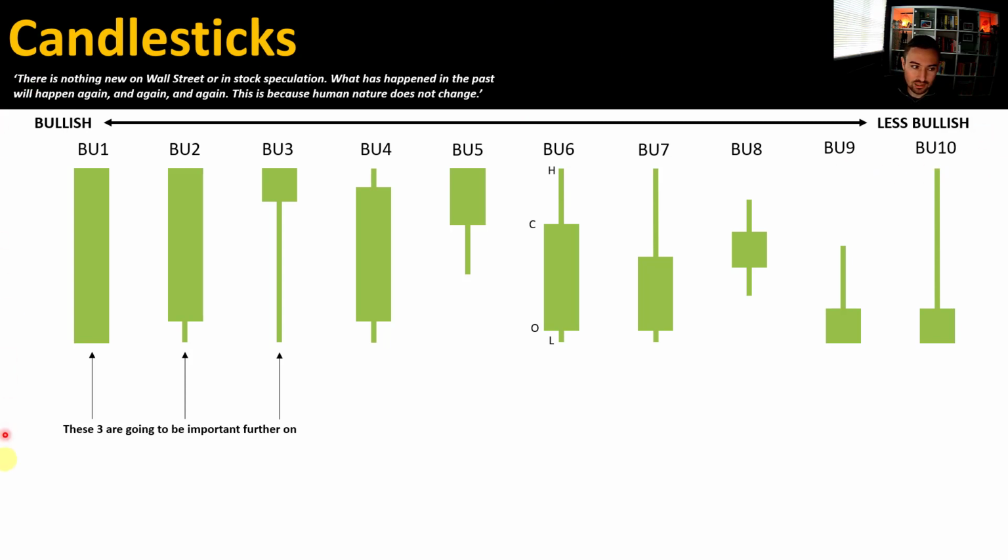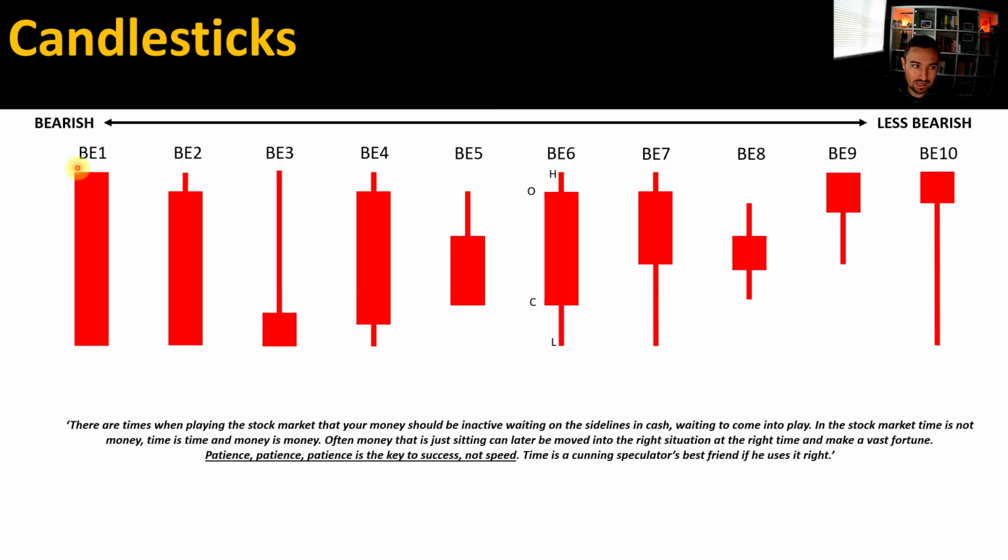So these candlesticks, I'm not going to spend a lot of time on this slide, but the 3 most bullish candlesticks that you can see are a BU1, this one here, a BU2 and a BU3. That's just me labeling them for the purpose of this illustration, and we'll explain why in a couple of slides' time. Also, you can have very bearish candlesticks. These would be some of the most bearish candlesticks that you can see, the BE1 to the BE4, the BE3, in the context of where you see it in the price cycle.